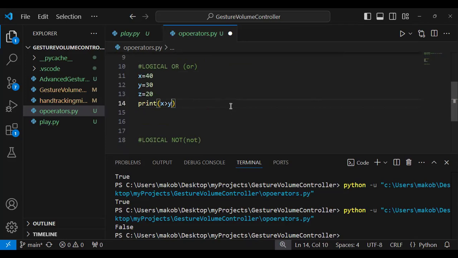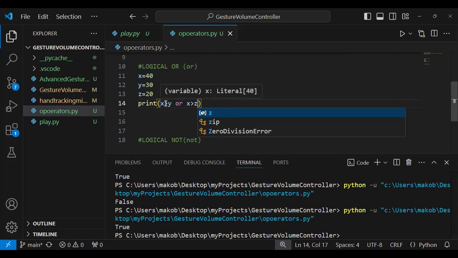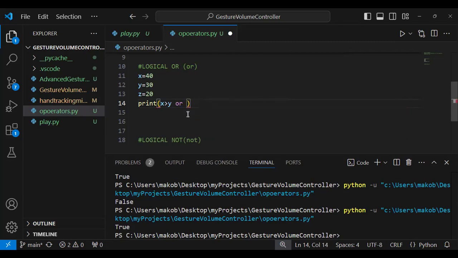Okay, so we've said that this is when you're just using comparison operators, but logical operators help you to compare more than two conditions. So let me try to compare some of this, and I say or x is greater than z. Okay, we are saying it is returning true because this condition is true and also this condition is true. But now let's make one of them false. For example, we say and z greater than x. When we save and run, we are still getting a true.